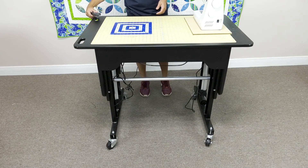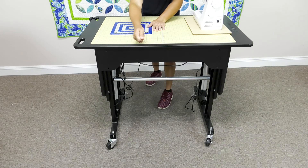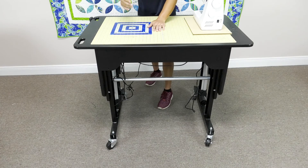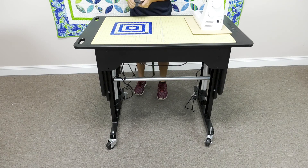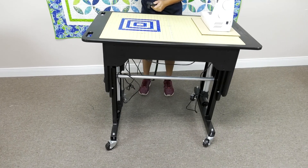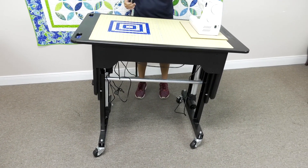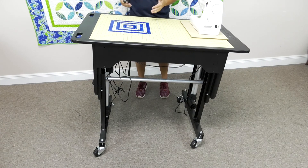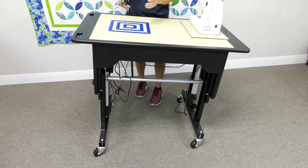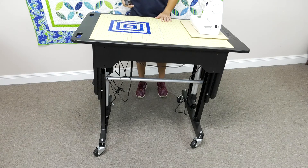Now a few things that I love that you can do with this. When you're cutting something, the further you go, the more you have to bend over, the more you hurt your shoulders and your back, and the further you go, you typically veer off. Now one of our big features on our tables is we have independent suspension. By having independent suspension, we're able to lift one side at a time. Now once we have the table at the perfect height, it's cutting uphill. When you're cutting uphill, you're cutting half the distance but getting the same measurement of a cut. You can get more cut with less distance by having an angle built into your table.